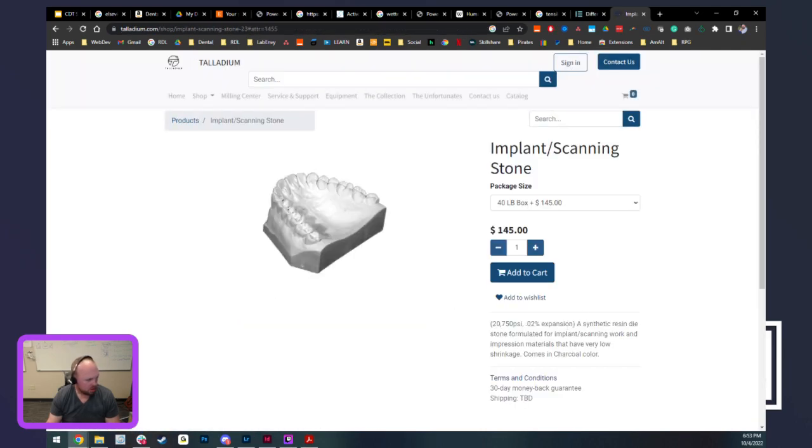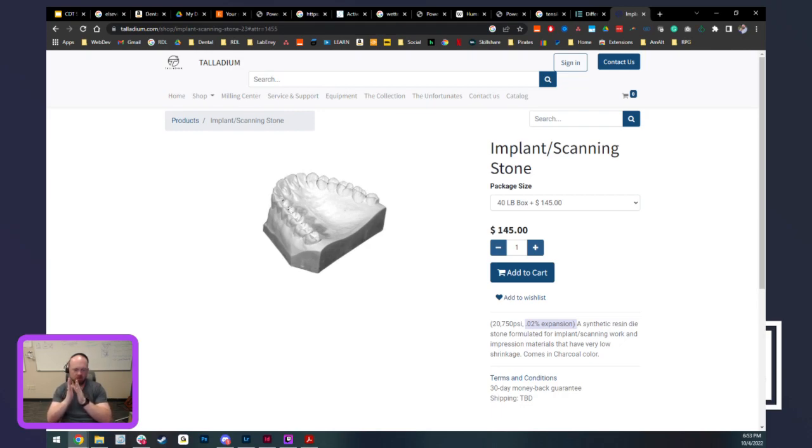And there you go, 0.02% expansion. So for our implant cases, especially full arch implant cases, we use ultra low expansion stone, because we obviously don't want that thermodynamic flexing of the stone with the implant analogs in there, because it changes ever so subtly. It changes the relationship between those implants, and we don't want that.